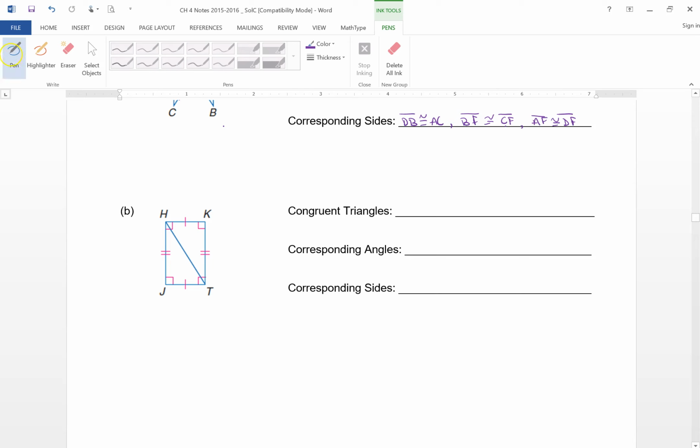Okay, so same thing here. The triangle on the right is congruent to the triangle on the left. So what I do is I write the name of one of them. So for example, I'm going to say, okay, triangle HTK is congruent to triangle. All right, now, I know that K matches with J, okay? What does HT match with? So if I say HTK, I'm going to say THJ.